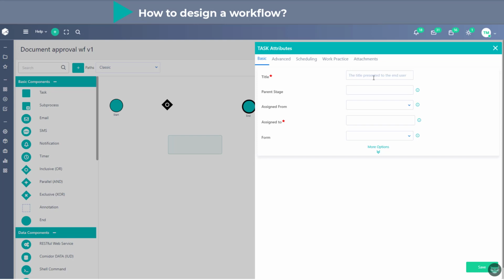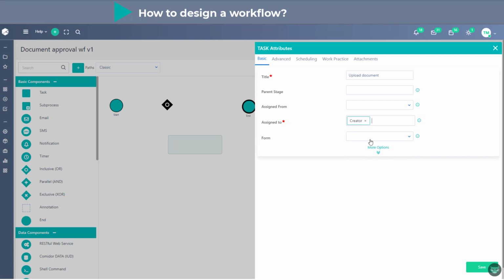For instance, for a task, I can write the title of the task. I can define by whom it is going to be assigned and to whom. There are many options for assignments, such as dynamic options, the creator, creator's manager, and so on. Hard-coded users, or also groups from the organizational chart, such as leaders, excluding leaders, and the whole group. In this case, I will add creator.